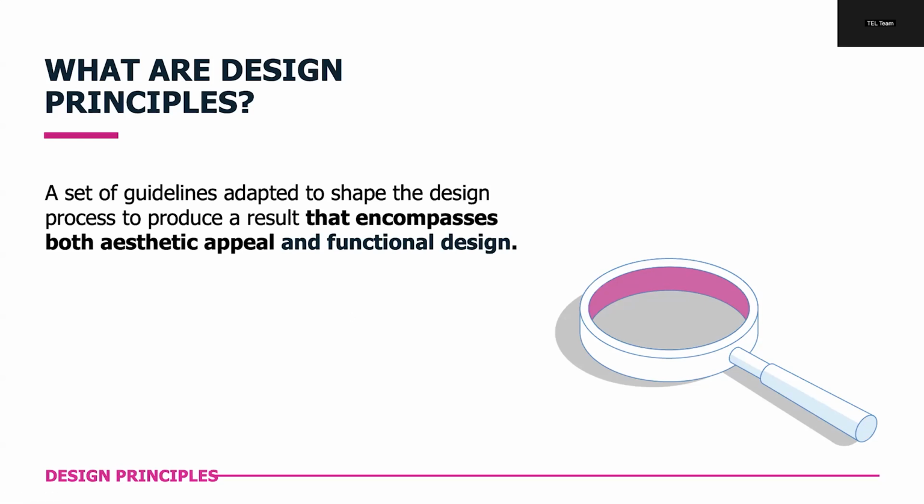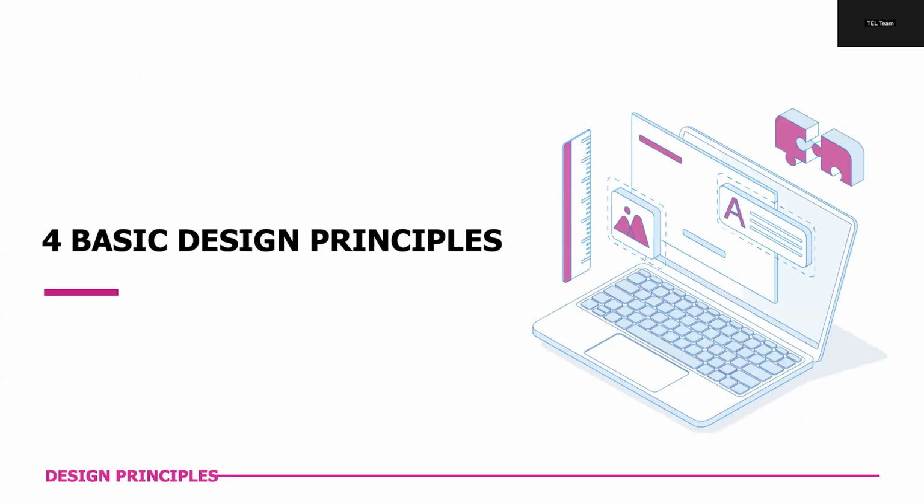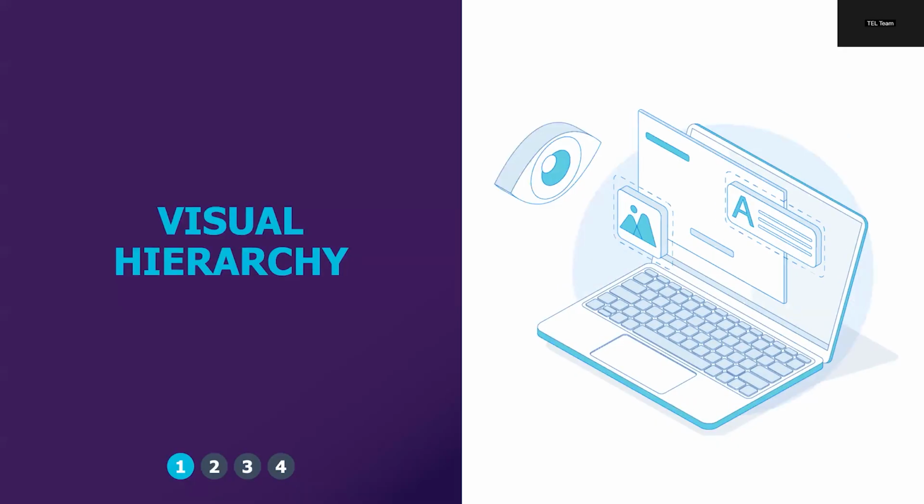So design principles are essentially guidelines that we can use to shape the design of our visuals and just to improve the aesthetics. And again, a lot of this stuff will make sense from everyday design of screen-based content. There are four of those design principles that I've already mentioned there. I'm going to start with visual hierarchy, and we're going to look at some practical ways as well then that we can implement these in our everyday.